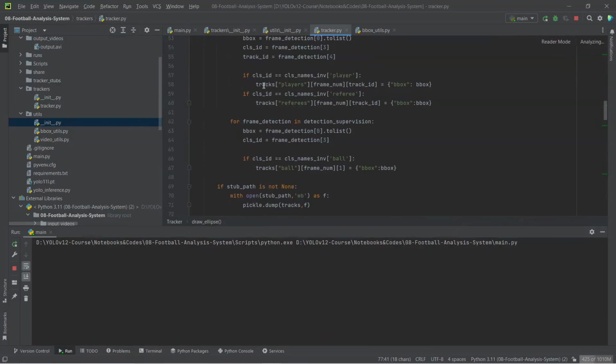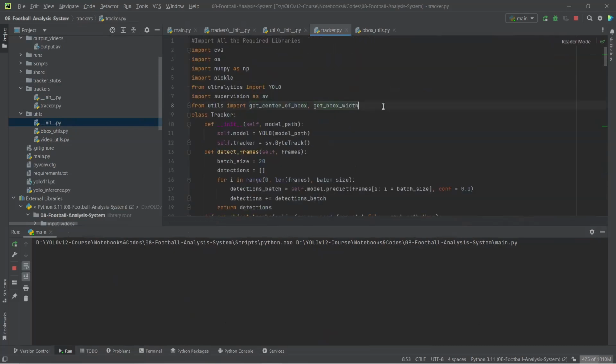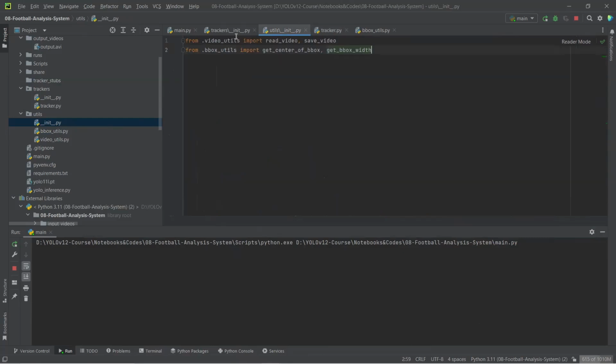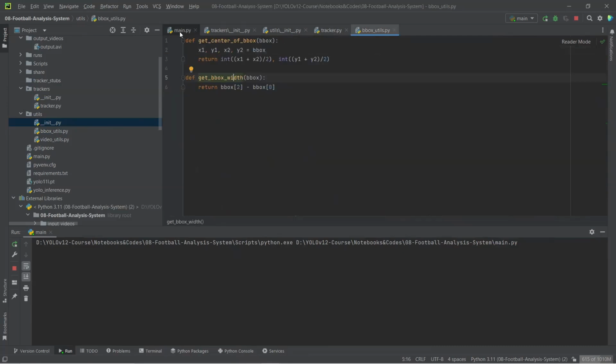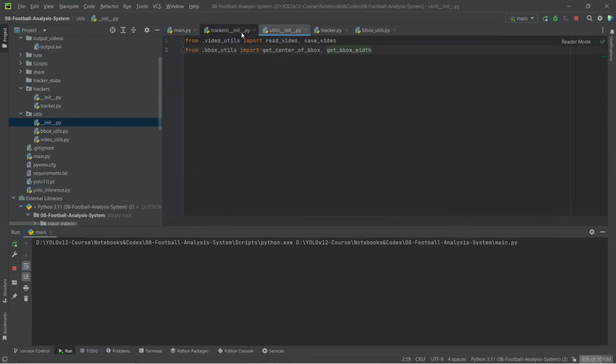I think there is still a mistake. Okay, I have imported this. That looks good.